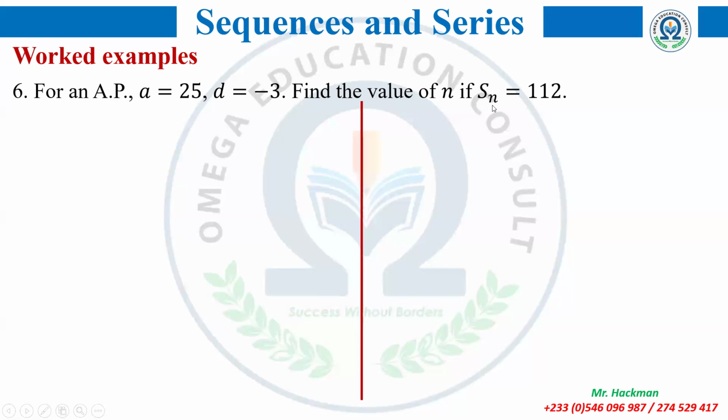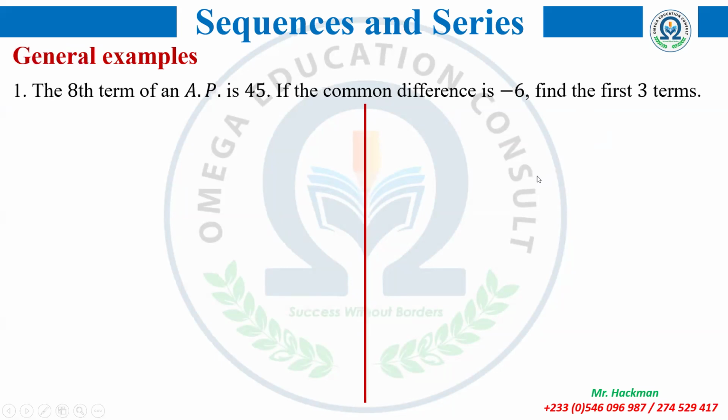So you put the S sub n formula, then substitute your A, your d, and use it to find your n, because your equation will be in terms of A, d, and n. Once you know A and d, and you substitute and equate it to this, your equation will only be in terms of n. Then you solve for your n, as simple as that. So you try that. If you have issues, next meeting we'll look at that. Our next meeting, we'll look at general examples.